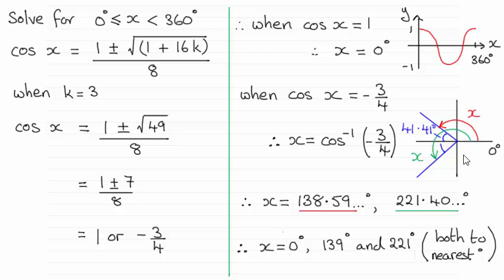So in the usual way, we would draw the quadrants and then we're looking for cosine of the angle to be a negative value. And that occurs in the second and third quadrants. So in the usual way, draw two lines—they're drawn in blue here—equally inclined to the horizontal, marking that these two angles are exactly the same.